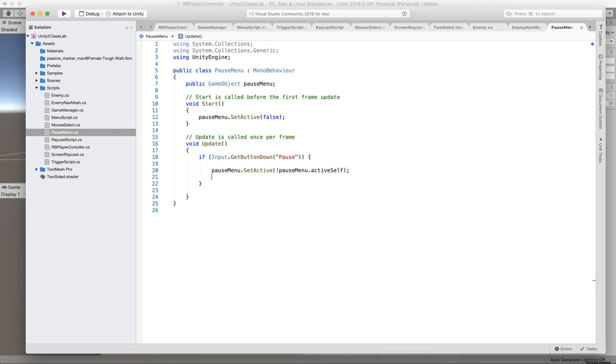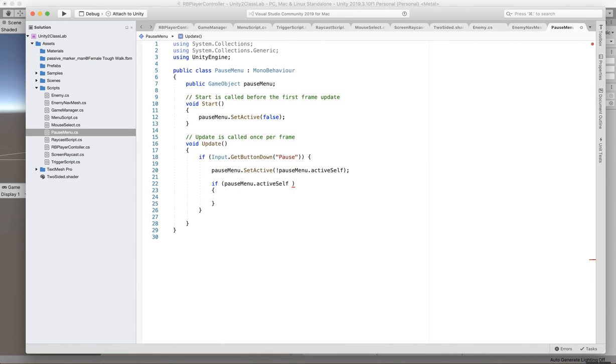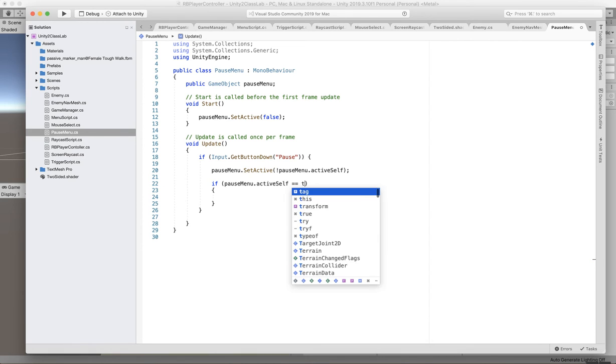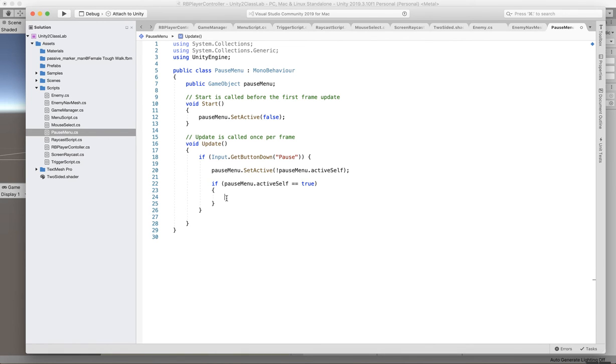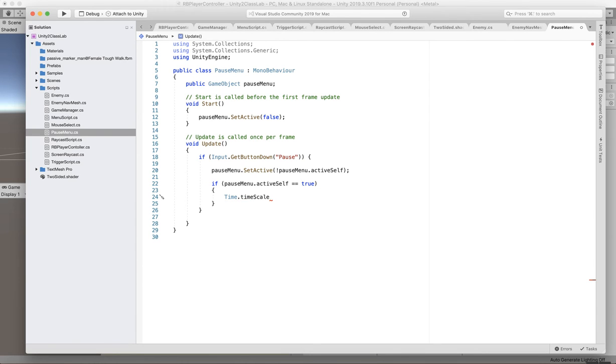So we could say if, and we'll check to see if pauseMenu.activeSelf is equal to true, we will set the Time.timeScale equal to 0.